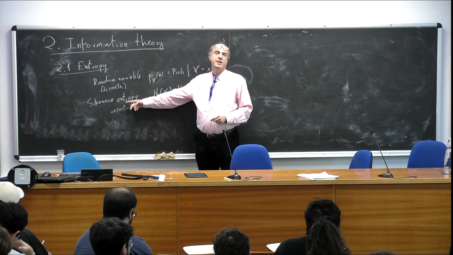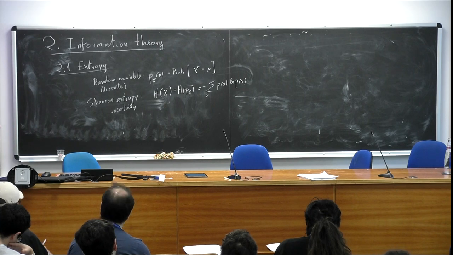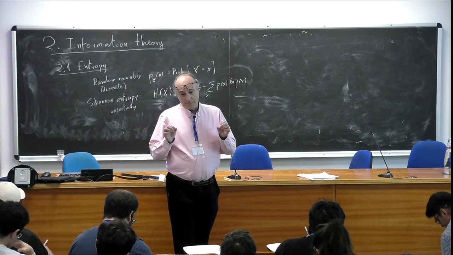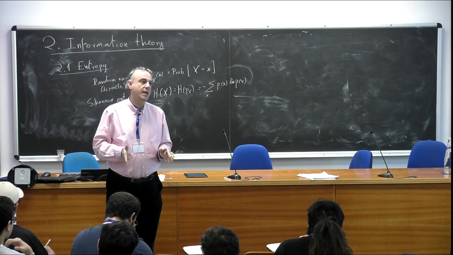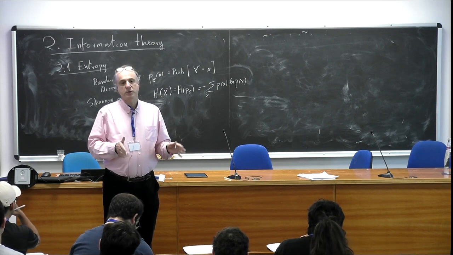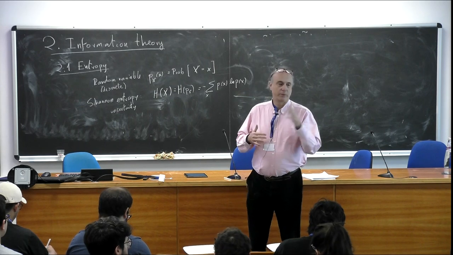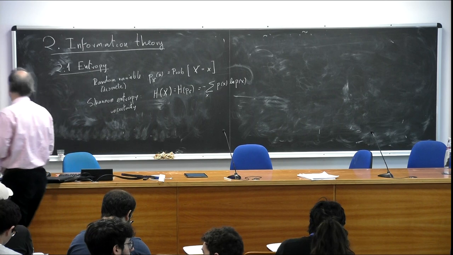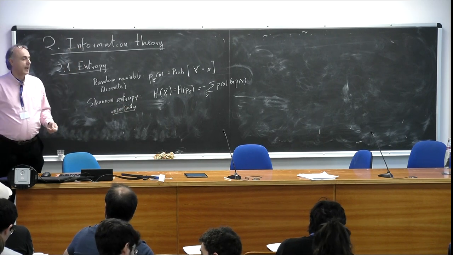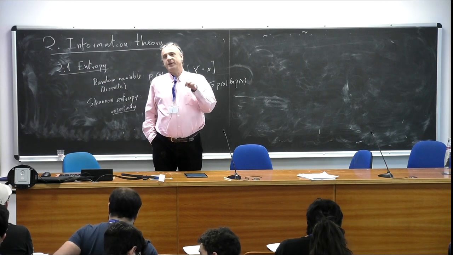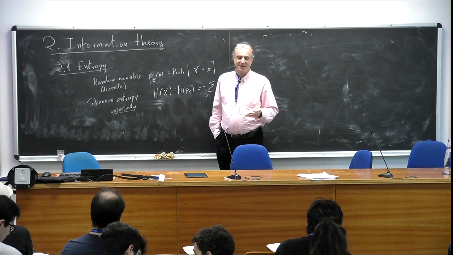I prefer to call this uncertainty rather than entropy, because entropy is a little bit confusing, in the sense that people can confuse this Shannon entropy with thermodynamic entropy. We will see that one of the main goals of thermodynamics of information is to prove that Shannon entropy is equal, or can be equal in some situations, to thermodynamic entropy. But don't take this for granted. This is a common mistake in thermodynamics and in information theory, to consider this as the thermodynamic entropy. Actually, I think the original idea of Shannon was to call this uncertainty.